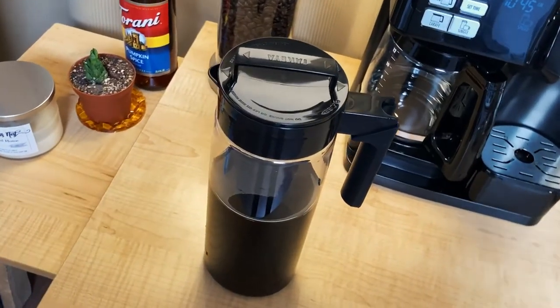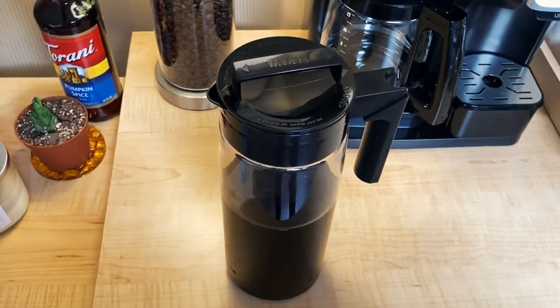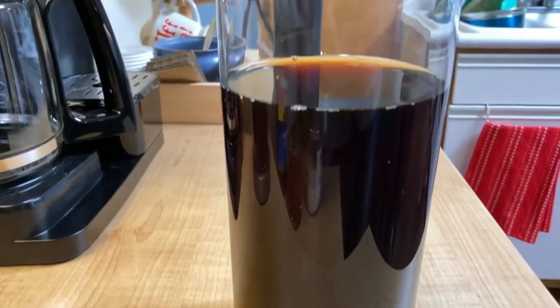Despite that, overall this is a decent and fully functional cold brew coffee maker. It was fast and easy to clean, it fits neatly and snugly into my fridge, and it didn't cost me an arm and a leg to pick up to begin with. All in all, I would get this same coffee maker again, but next time I wouldn't fill it up to seven cups of water.